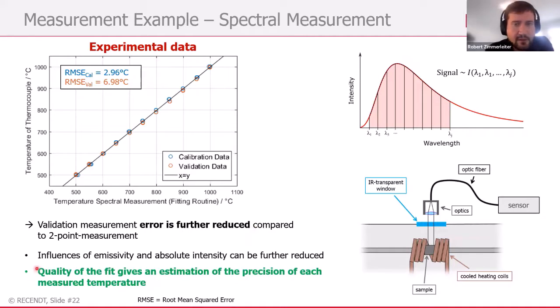And I just want to point out another very important feature of this kind of measurement, namely that the quality of the fit gives you a nice estimation of the precision of each measured temperature. So just by fitting newly acquired data with the gray body, with your sensor calibration, you get an idea how well it fits. And then this will tell you if you measured correctly or if there's some influence that you maybe didn't take into account, maybe some outside radiation sources that you were not aware of in your measured signal. And then you can actually get a warning out of the sensor in the best case.